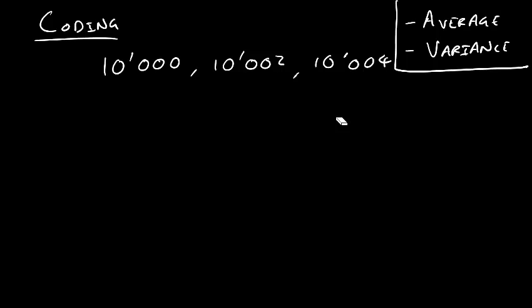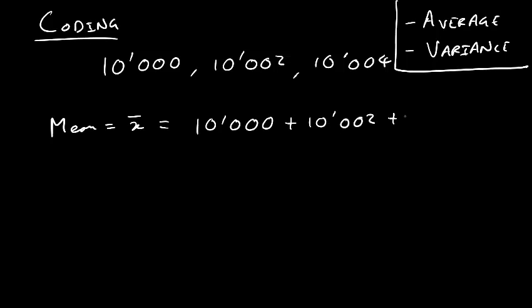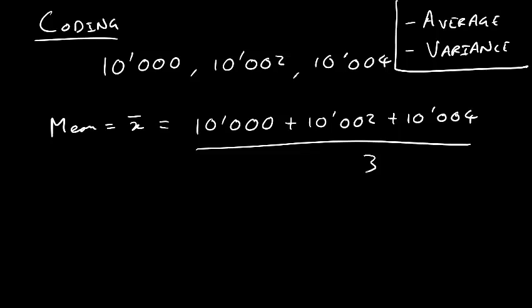The average which I'm going to use, by the way, is the mean, because it's the most commonly used one. So the average is the mean, so I just use the special notation for mean, which is x bar. Okay, and remember how I work out the mean. You've been doing this since primary school. I just add these three numbers together. So I've got 10,000 plus 10,002 plus 10,004, and I'm going to divide through by the number which I have. Well, I've got three values in my data set, so I'm going to divide through by 3.